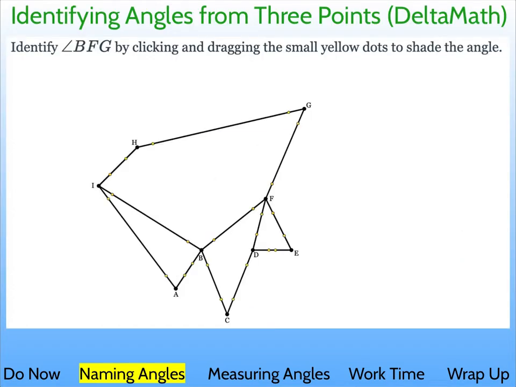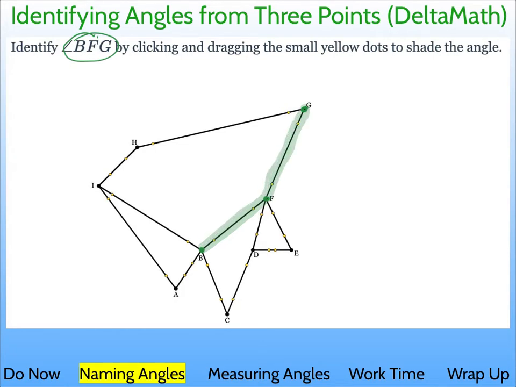So on the assignment you guys have, you're going to have to find basically the angle, and then you're going to use these little yellow dots and kind of drag them and click them so you know which angle you're looking at. So for this example right here, we're looking at angle BFG, like the Roald Dahl book. So we find B, here's B, and then F is right here, and then G is right here. So one thing I would suggest doing is just highlighting this and showing where it is, like B, F, G.